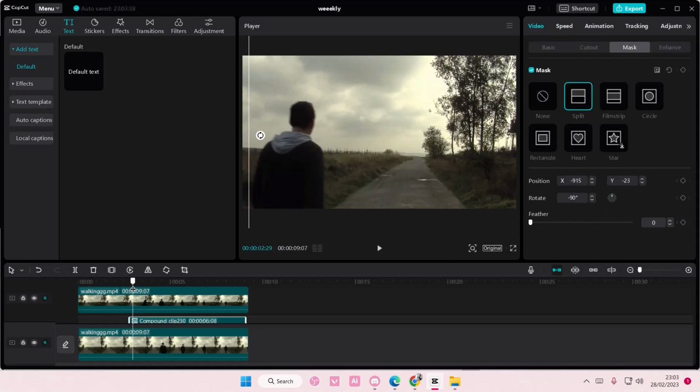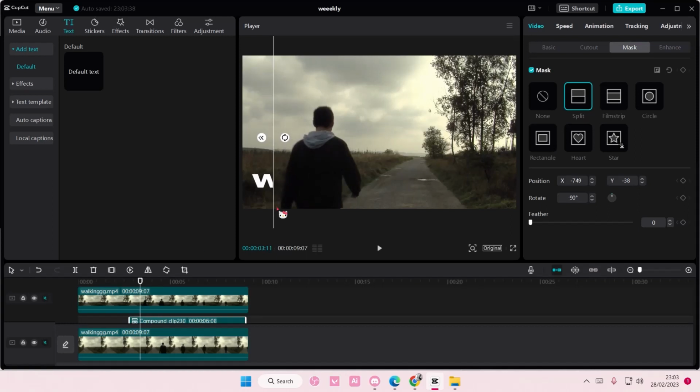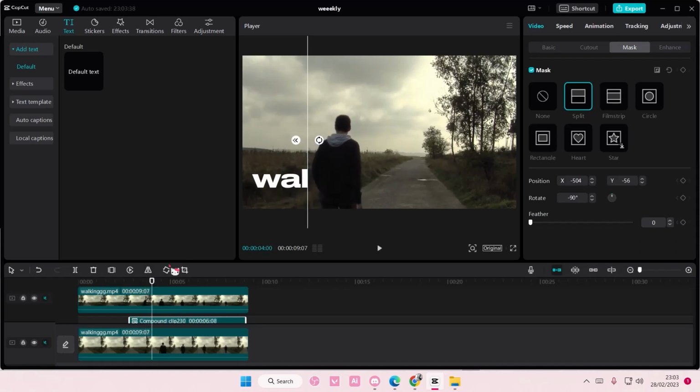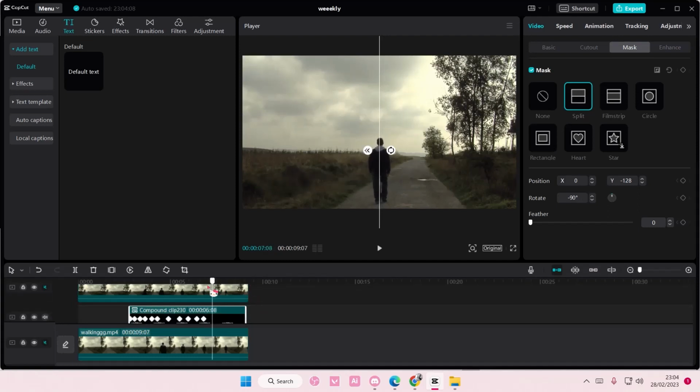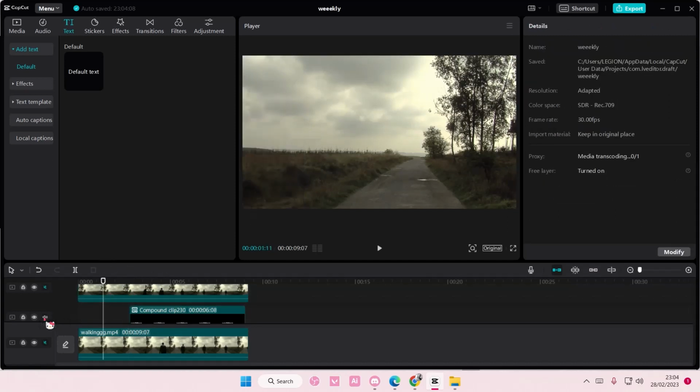So once this person starts moving, you are going to start showing letters little by little. So just move the line. You don't have to add in more keyframes because CapCut will already do that for you. And lastly we have the G. If you are more patient than I am, you can move it frame per frame, sorry, but that's really it. As you can see, I hope this tutorial was helpful for you guys.